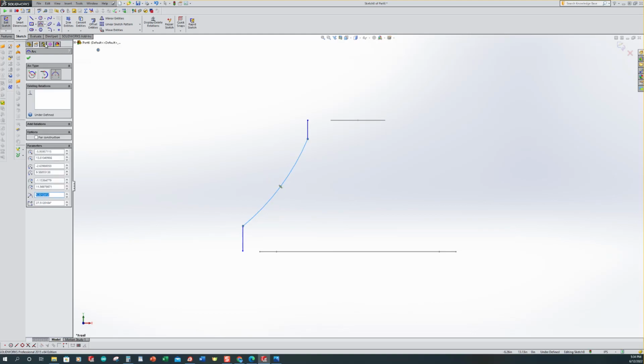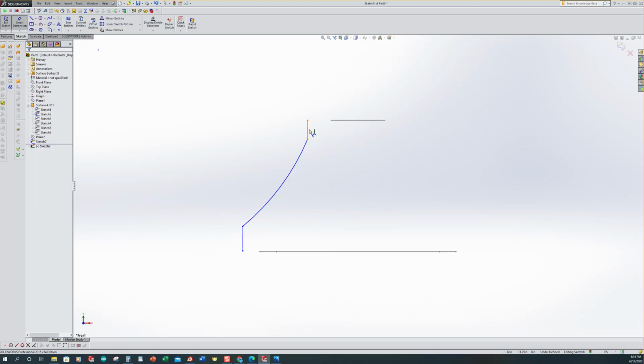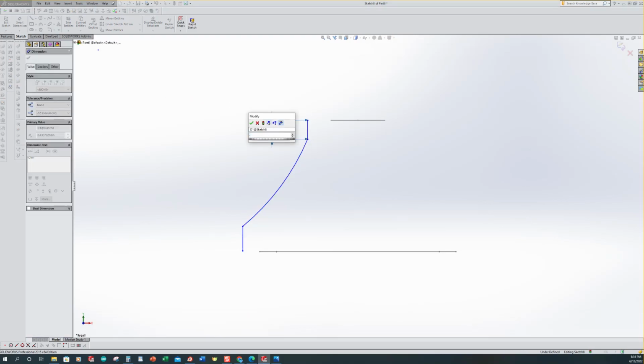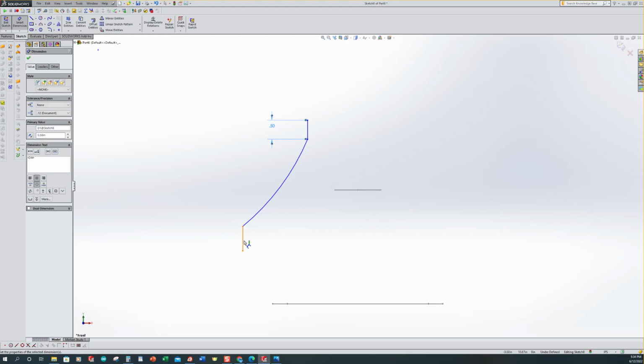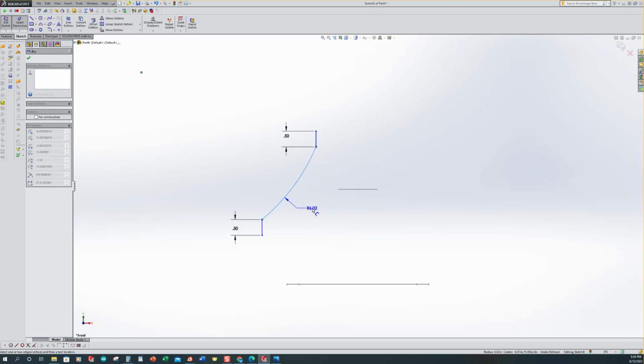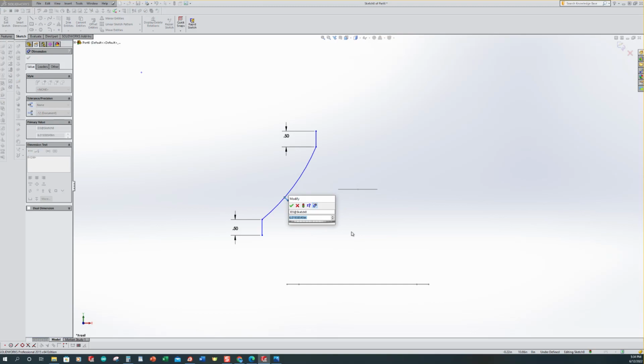Now we want to do some smart dimensions. Smart dimension, upper line 0.5, lower line 0.5. Don't be too concerned if it moves your sketch around. It's trying to auto scale and it moves things on its own. So we want to select this arc here, and I think I want it to be 5. Sure, 5.